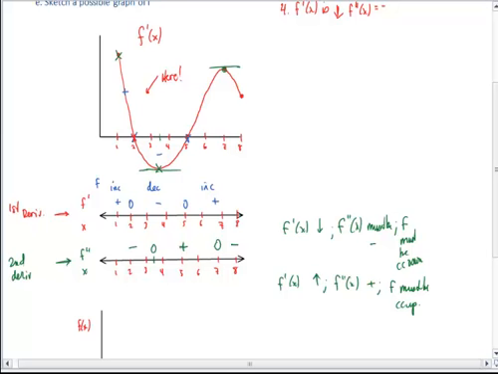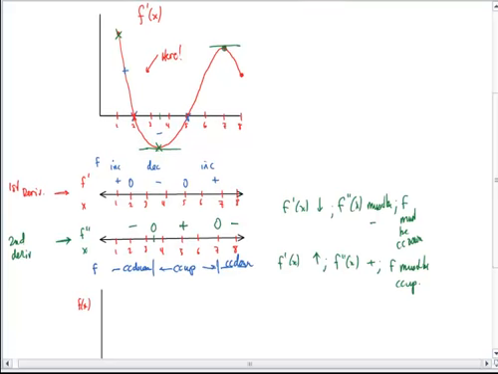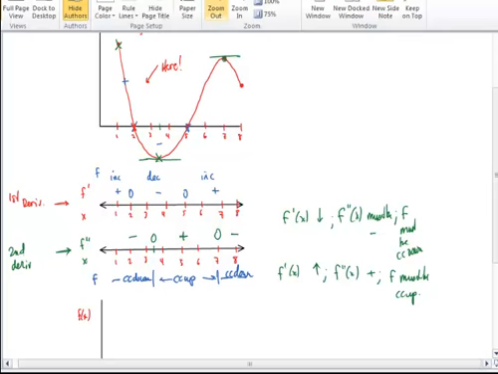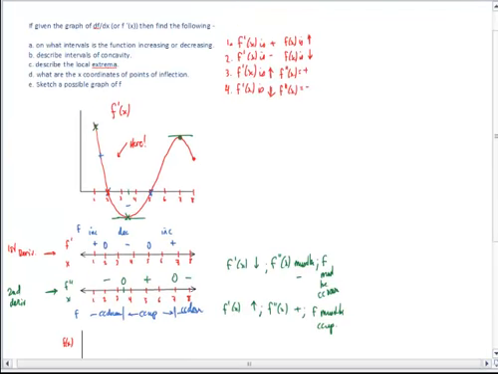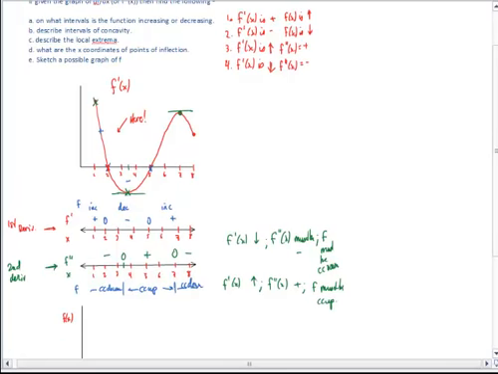So I'm just going to write a little note here in blue about the function. I'm going to write a little summary note here that on this interval, the function is concave down. On this interval, the function is concave up. And on this interval, it's concave down again. So now comes the task of writing out those answers to the questions at the beginning. I'm going to pause the video and write down what the answers are for A through D, because I want to save the rest of the video to show you how I sketch it.